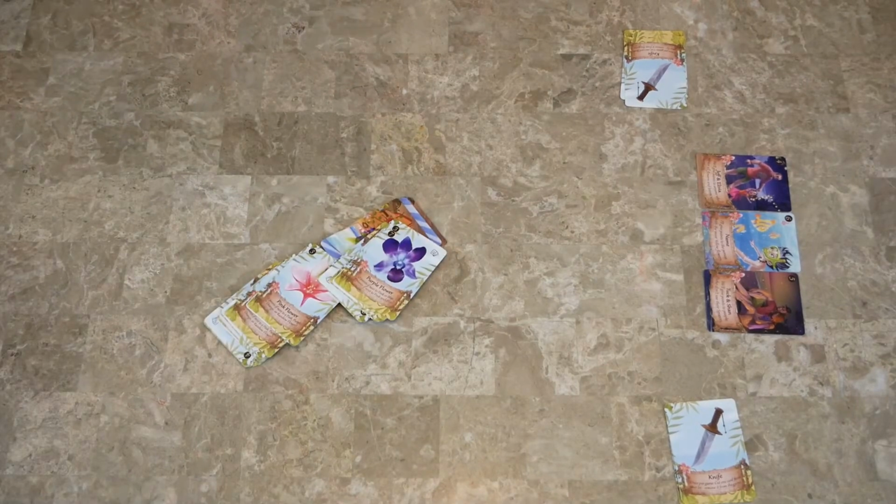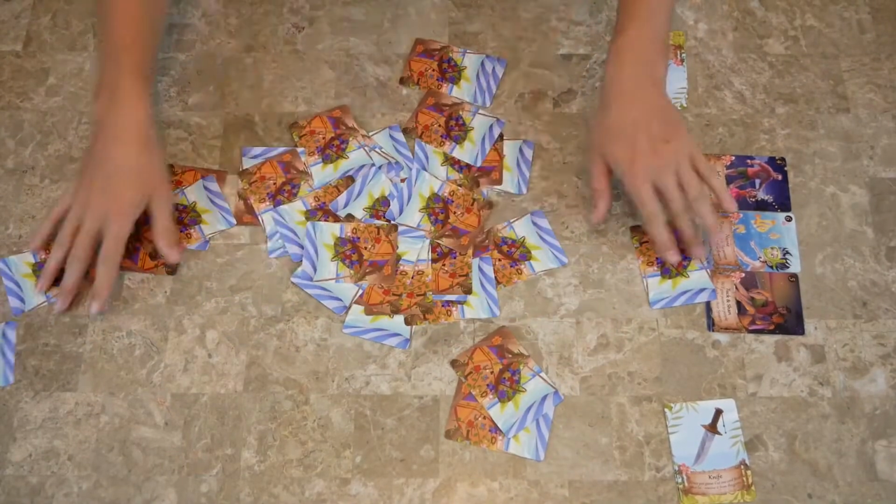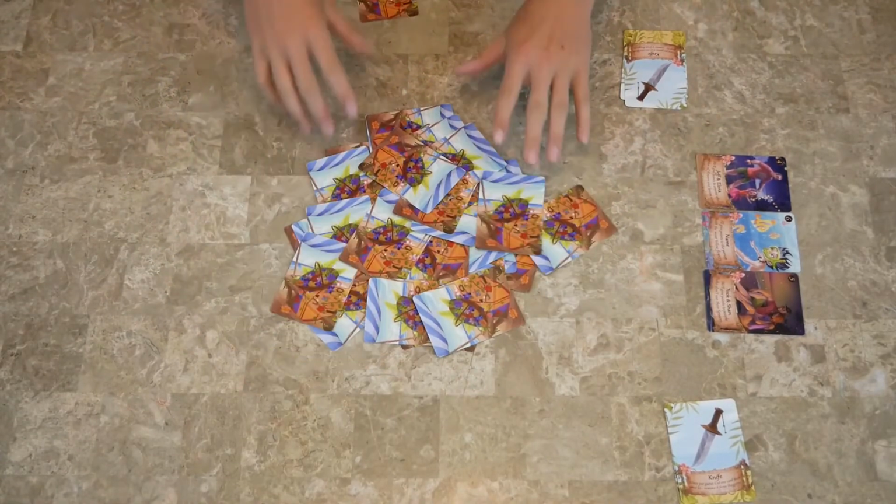Then take all of the lay cards and set them in the middle of the table. So we're going to take these, make sure they're all facing down, and just mix these up. Make sure they're not sorted in any way. You are now ready to begin.